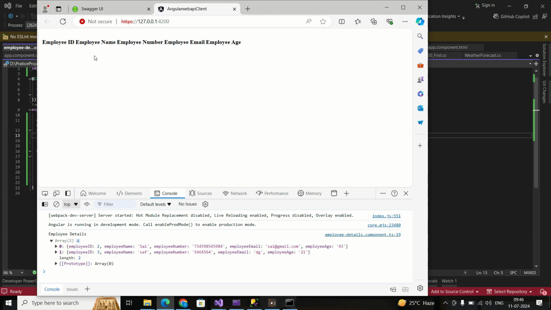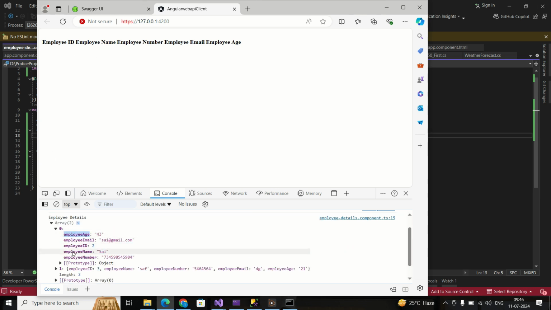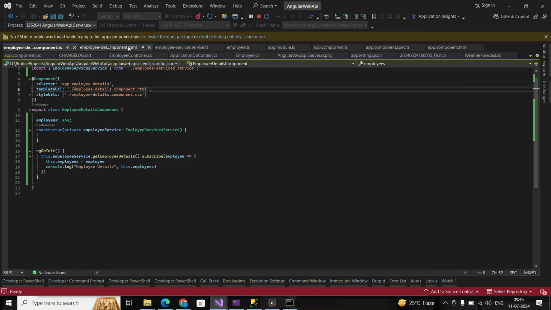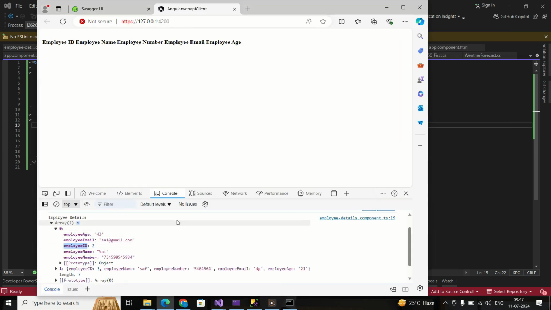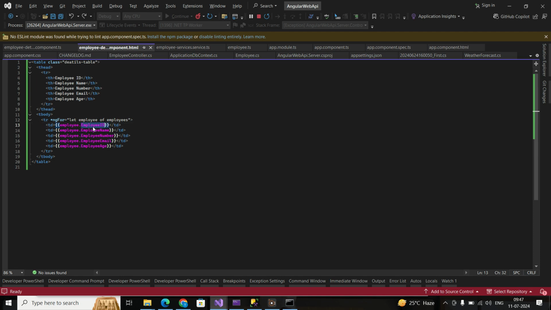Why it is not displaying in the UI, we have to check. Here we have to check, right? Employee ID has a small letter E, and we are binding with a capital letter, right? That's why I think it's showing some issue. Here I am pasting everything in small letters. Employee ID.